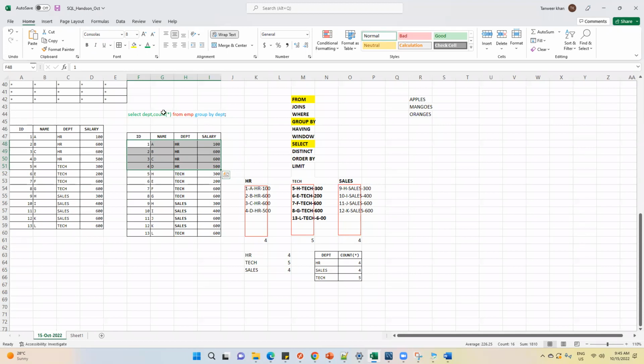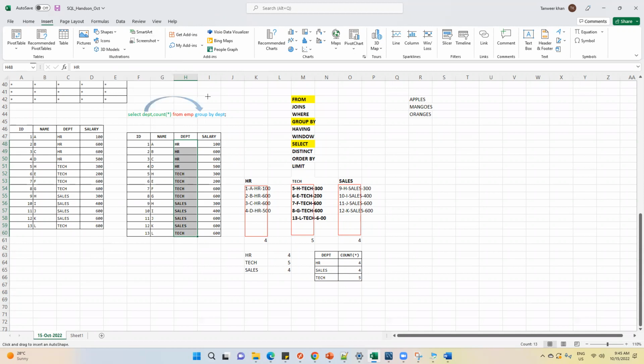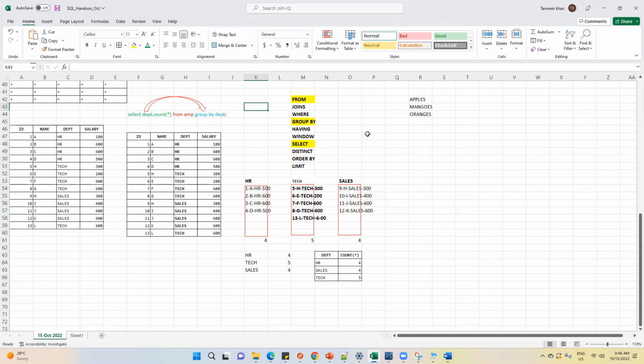That is what I mentioned at that time, that now if you're writing select department, the SQL engine will not refer to this column, but it will refer to the buckets. And that's why you're getting only 3. Your question is a very valid question, Tanvir, why it is not showing this? Because now your engine is referring to this bucket, not to the parent table column. Yes, got it. Okay, hope it is clear, Akash. Yes, thank you so much.